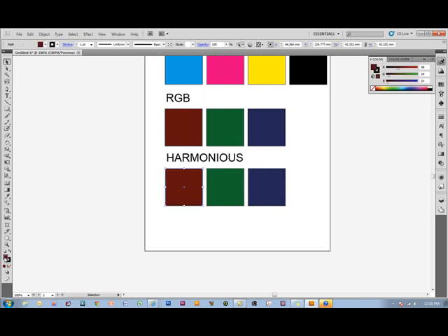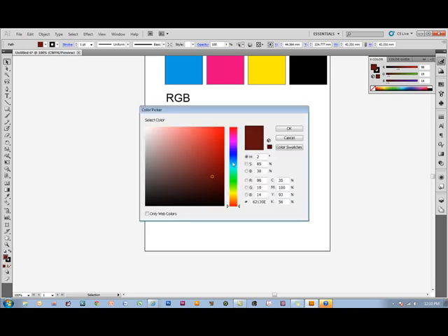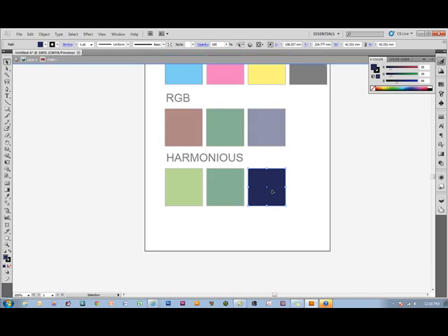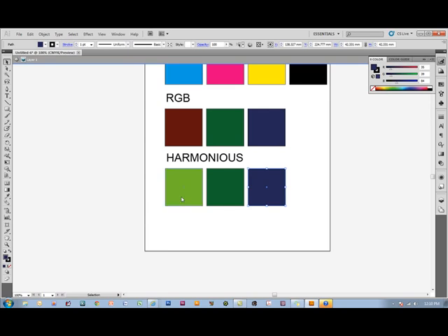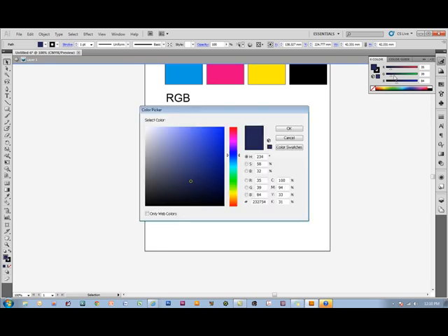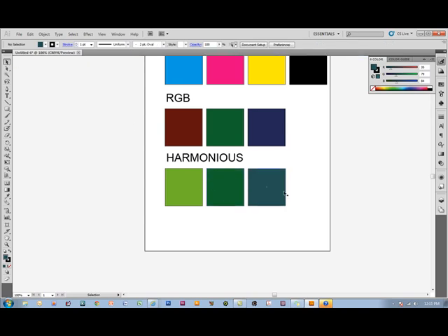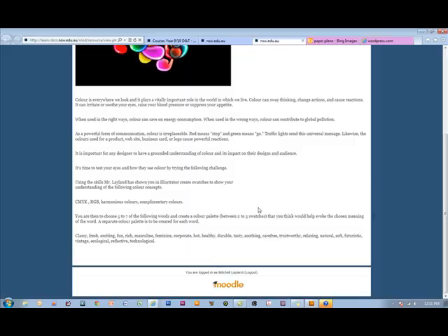So just say we wanted some harmonious colours, some colours that go together. We could choose some green. So let's just say we had this green here, then that green there works quite well as well, and we are just going to go back and click on him and double click, or you could use your little slider up here, which we might do. Just make him a darker green, greeny blue. So what I've demonstrated there is that we've got some harmonious colours. They're all next to each other on the colour wheel, and they go quite nicely together.